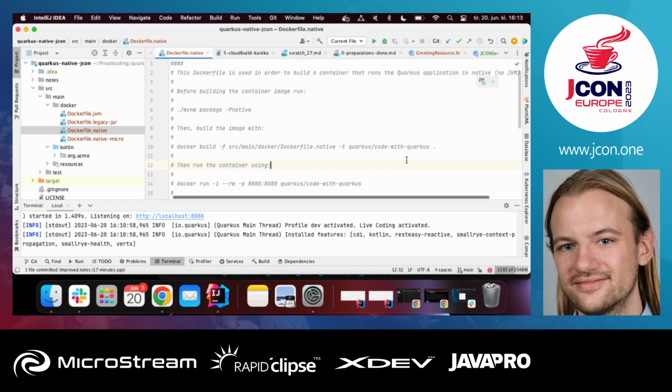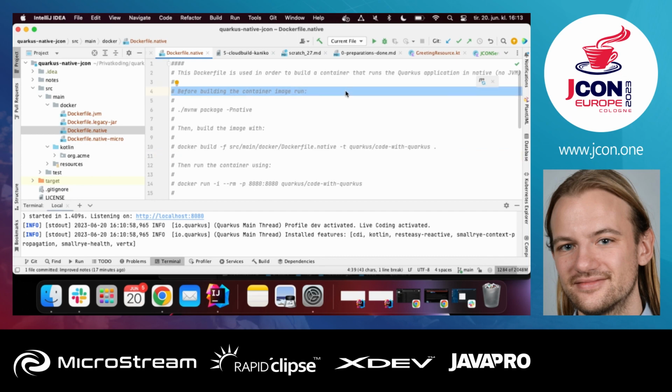And here's what I don't like about this Dockerfile. It hits exactly on that point, because you can probably see on the top where it says that before building the container image, run Maven package. It's like, what? I want that to be done by this Dockerfile.